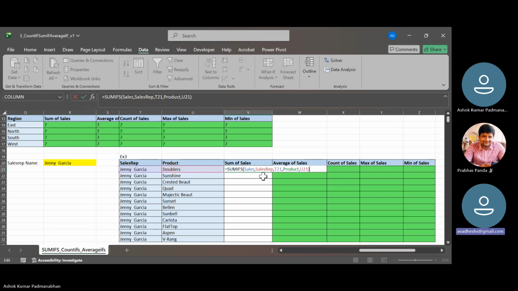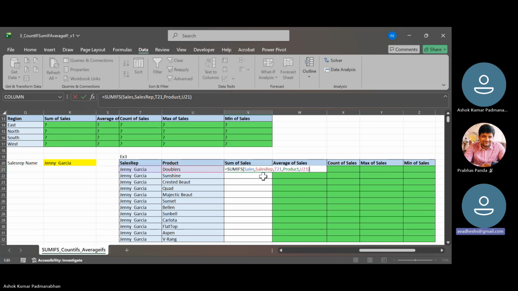I have one doubt. SUMIFS we use when there are two conditions, more than one condition. SUMIF is a single condition. Representative, then product.